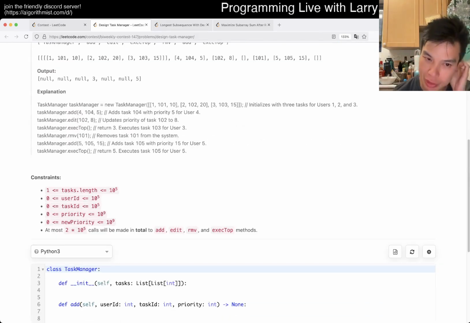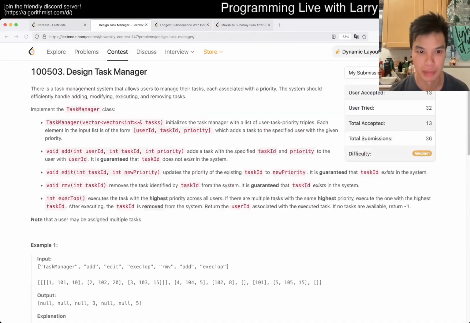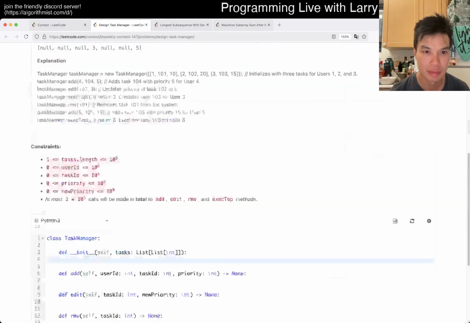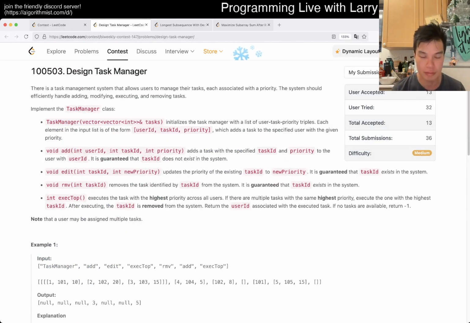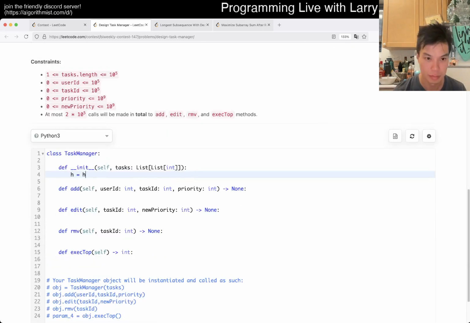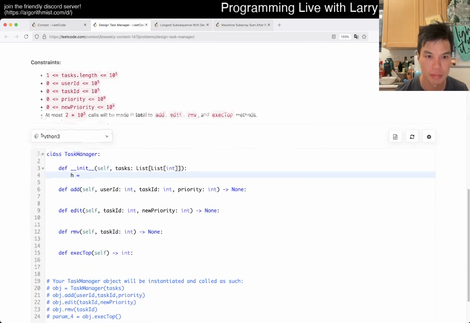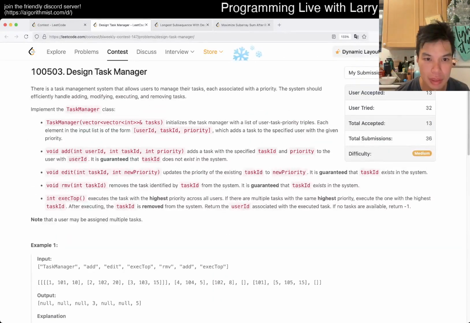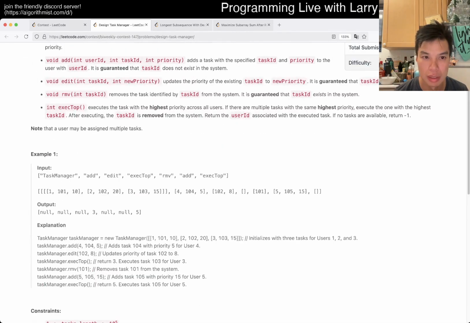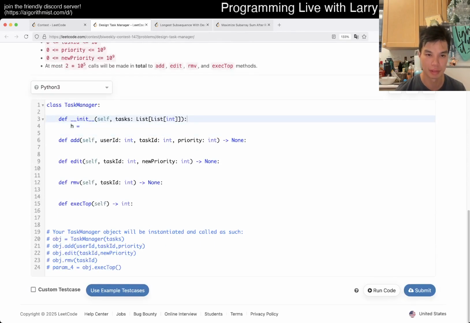Okay, so it's just a priority queue, right? With update priority. Yeah, okay. What is the user ID? What does the user ID do? Oh, I see. Okay, fine.